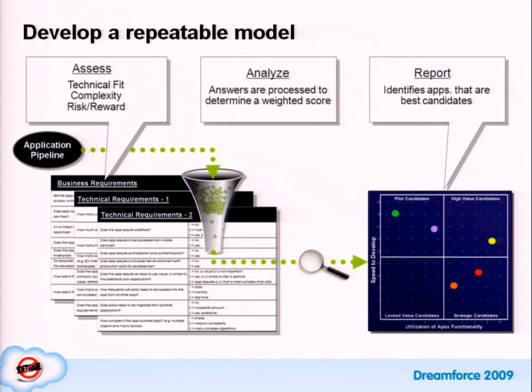So as you're going through this, those are just some of the characteristics that we define. Aaron's going to talk, when he gets up here, about a model that they use to evaluate apps and what the sweet spot is for them, because the sweet spot for every organization can be different. It is those innate technical characteristics that I described, but it's also about where within your organization it makes sense. So Aaron, I think, is going to talk a little bit about how they've used Force.com as an enabler of their sales and marketing platforms, and how they're now expanding beyond that.